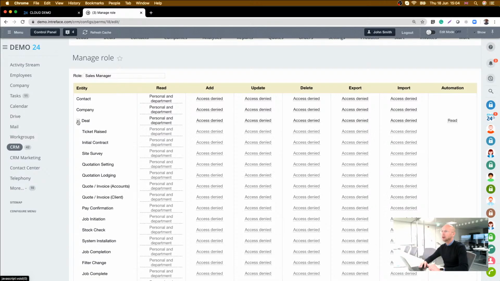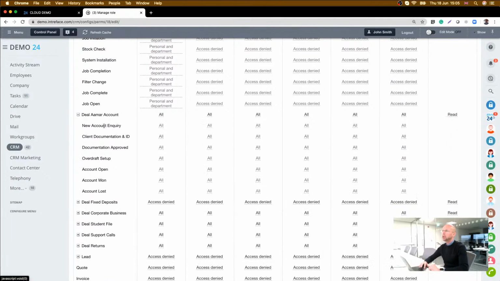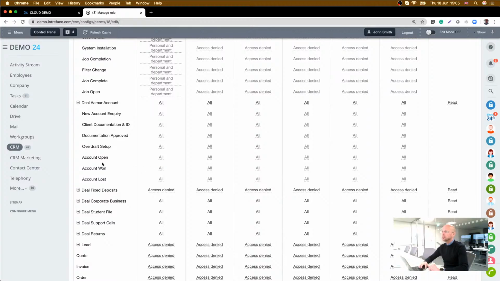Also within the pipelines themselves, you have different stages that you can progress through, and it is possible to set different permissions based on deals being at different stages. So a common one for this would be when it's won or when it's lost.